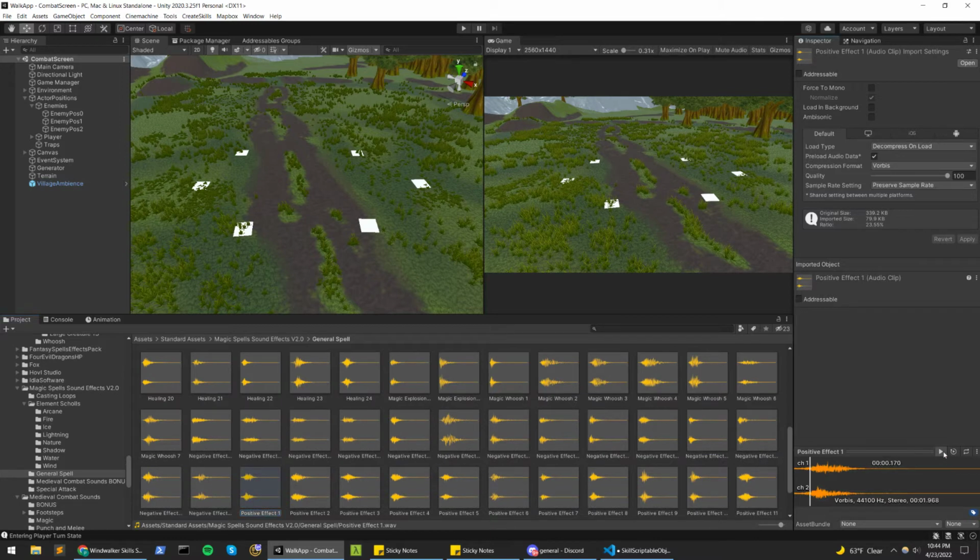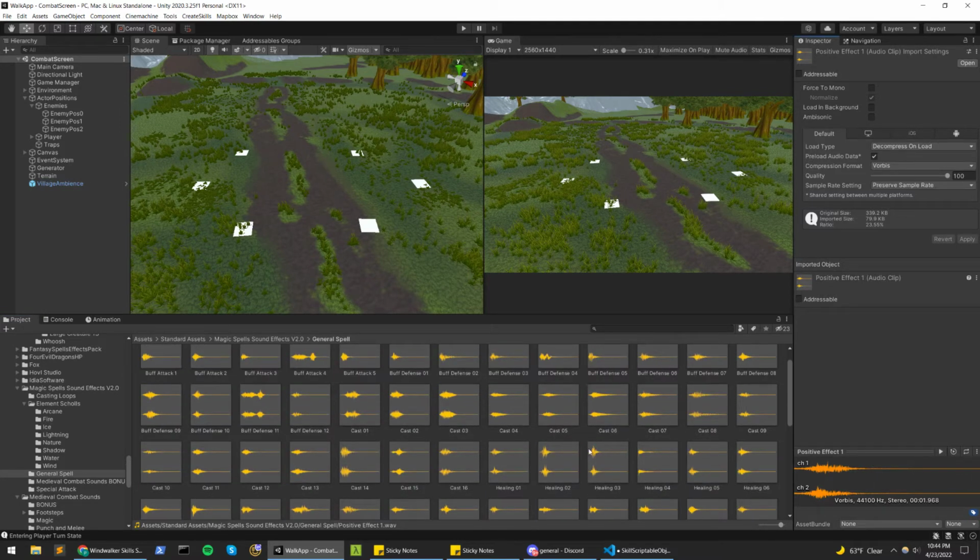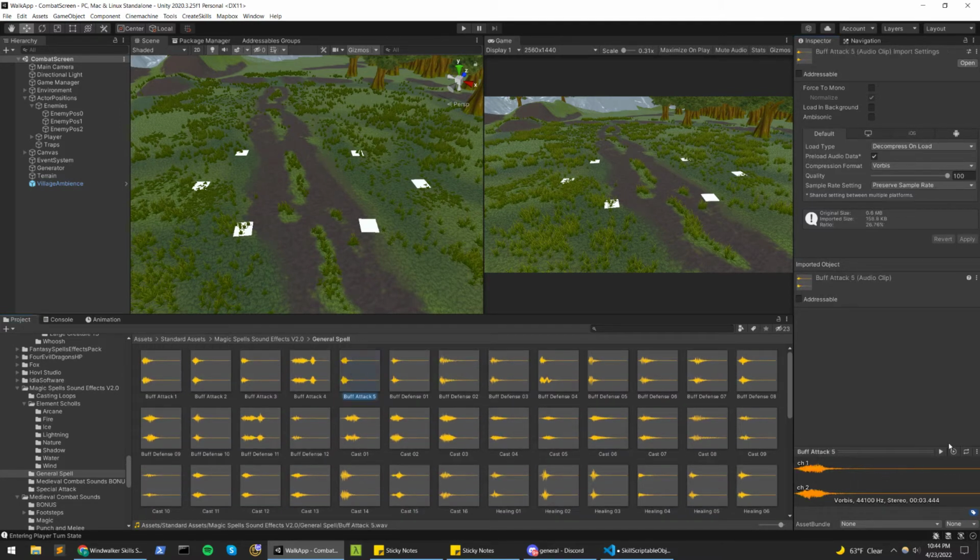Positive effect. That sounds positive, like a buff or something. So dramatic. This one's kind of nice. Sounds like you could be cutting something.